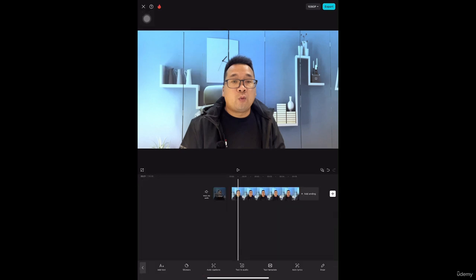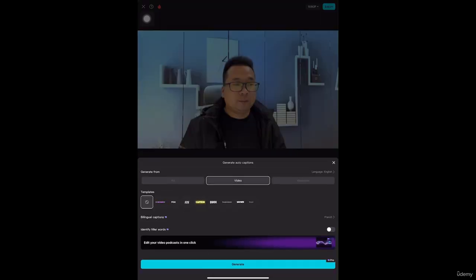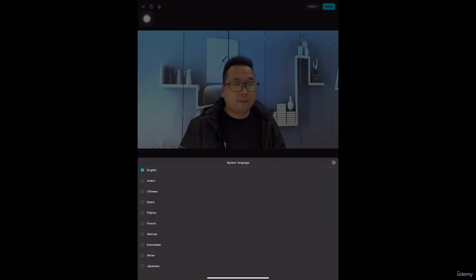Next, let's move to auto captions. Tap on it. Now we are on the auto caption interface. The logic behind auto captions is that CapCut uses its AI system to detect the audio in your video and automatically generate captions for you. In the upper right corner of this panel, we can select the language for the captions. There are 2 options. Detect language, or choose the specific language you speak in the video.